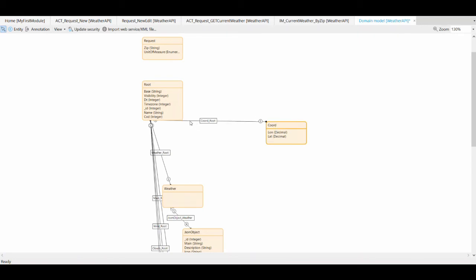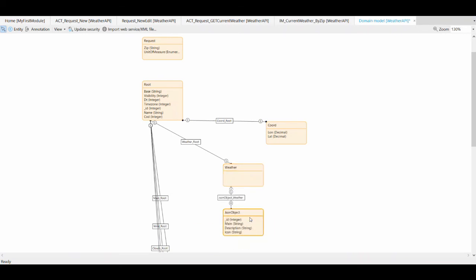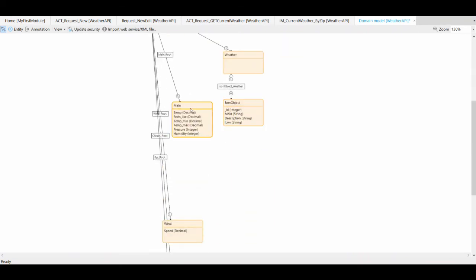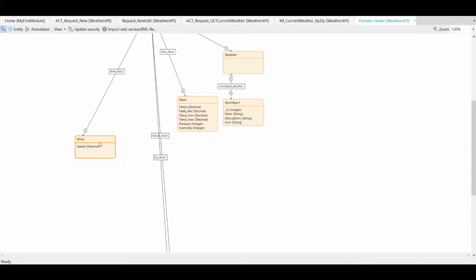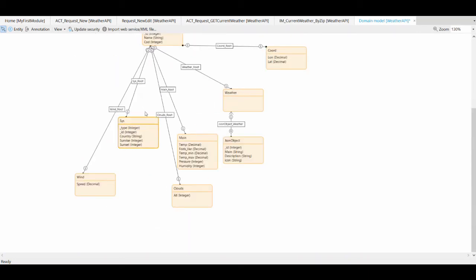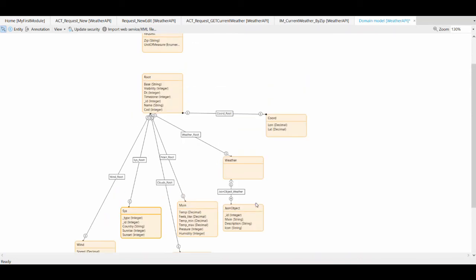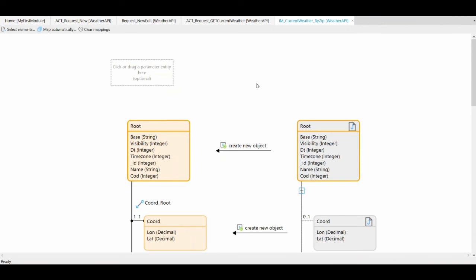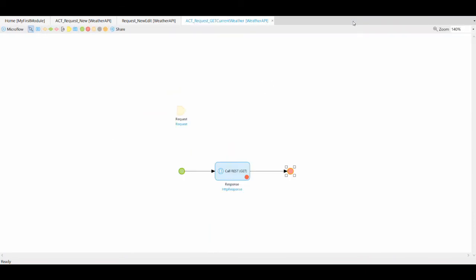I won't do that for this tutorial just because it does take a little bit of time, but it helps to get these a little bit more readable when you come back later. But for now, I'll leave them as is, just so we can see some of the data here. So great, it created all those automatically. Let's save it, and the mapping is all set. So I'm going to close this here.